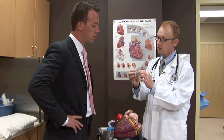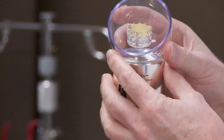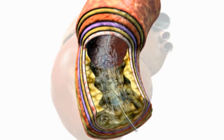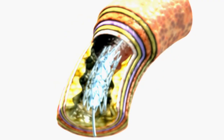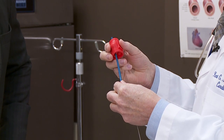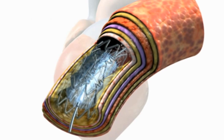These are very hard, brittle leaflets, and so this valve is essentially stuck closed. This is an example of a new kind of valve technology that can actually be collapsed and deployed through a catheter - you can essentially place the catheter through there, remove it, and then there's a balloon inside of that valve that can be expanded to place the valve where it needs to be without ever opening the heart.